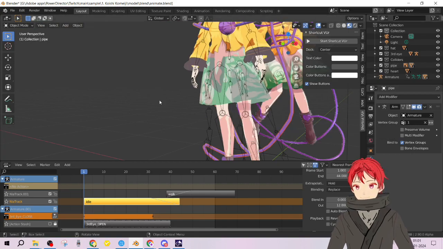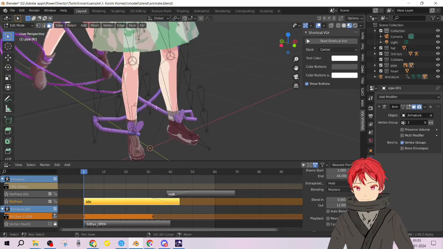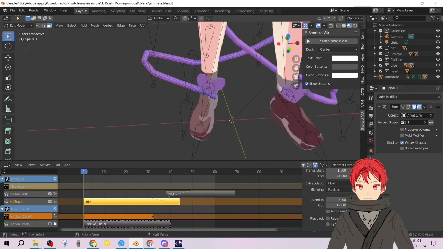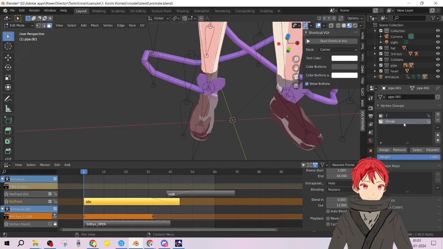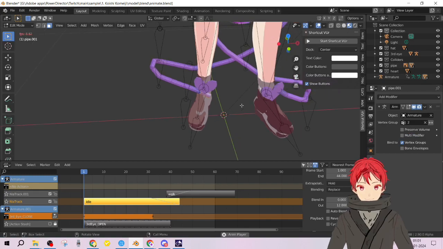Okay, go to object mode, then select pipe 2, edit mode, select pipe 2, and I'm gonna go to vertex mode, create new, 2, and assign 2, and let's see.